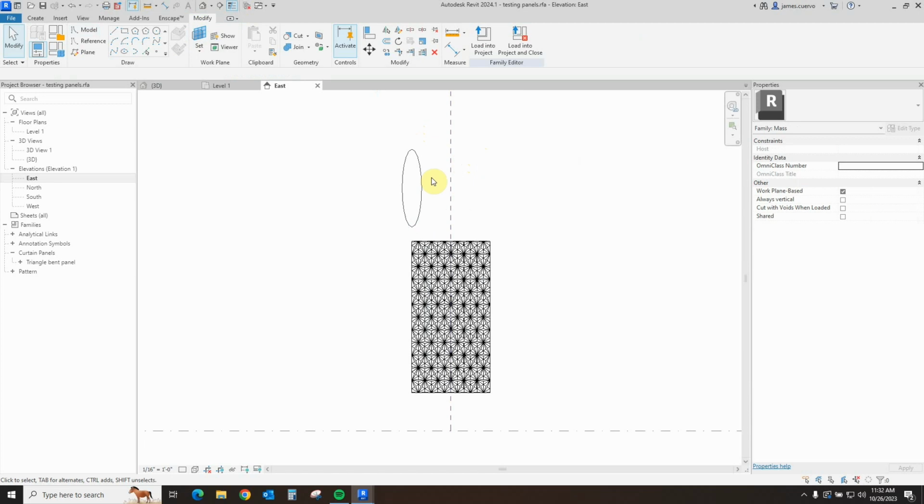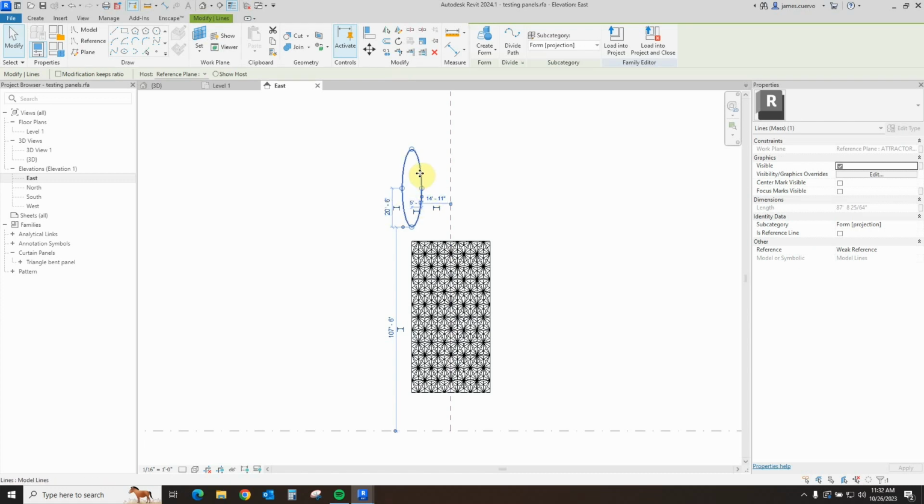Go to the modify, and let's move it in place, which is going to be smack in the middle of this panel here. So we'll select it, and then we'll move it right about there. Okay, now that that's done, we will continue with our next step. The next step is to go back into our Dynamo and invoke a couple more parameters that will force us to come back.